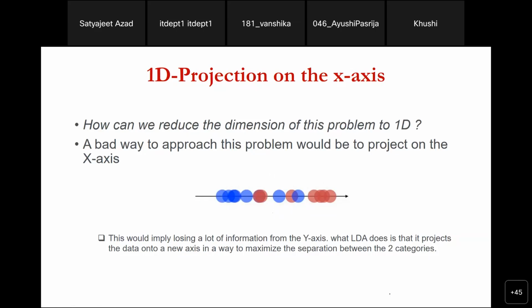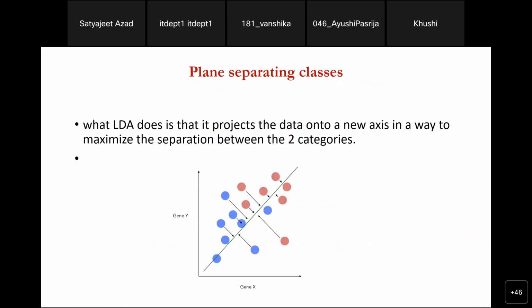So how are we going to create a new axis? If I draw a line like this, it is like a magnet: the points will stick to this line. The class will stick to this point, something like that.